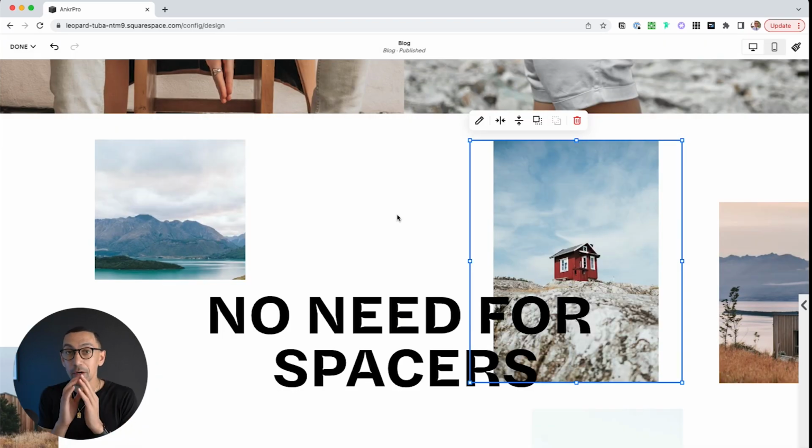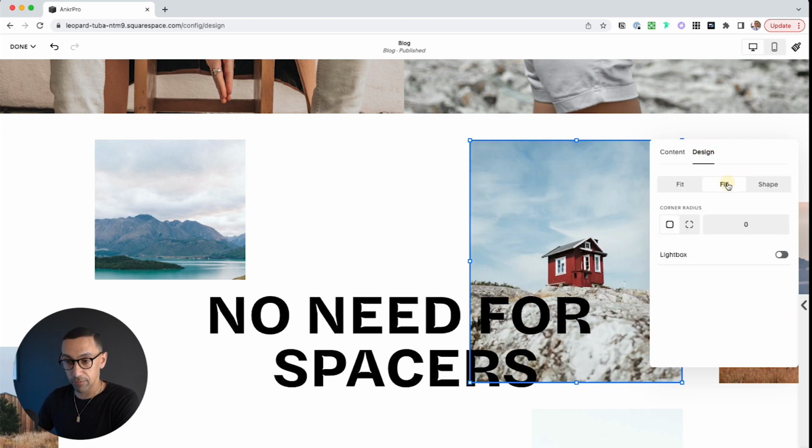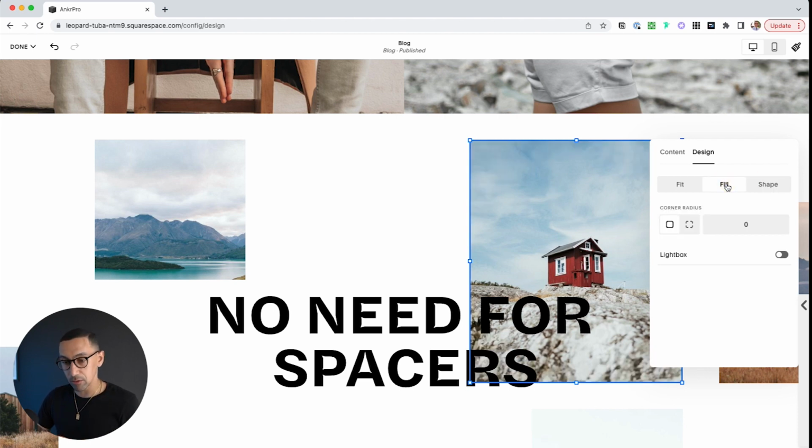Now, this brings up a few tips, and these things are going to be so important and so valuable. Again, these are things that just were not possible before. One thing you notice is this image is leaving some dead space. Well, they thought about it. So if you hit edit and then you go into design, there's this fill option, and then there's a shape option. These are beneficial for a few reasons. I'm just going to do fill for now. It doesn't need to be overly fancy.